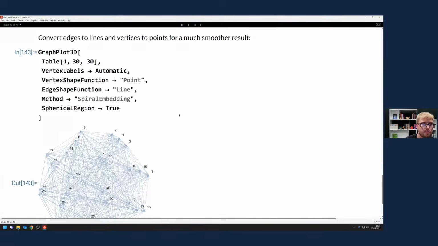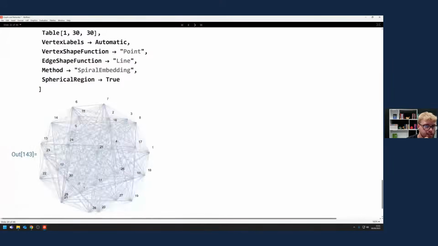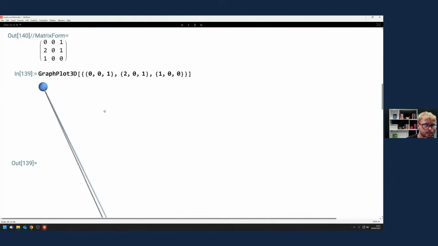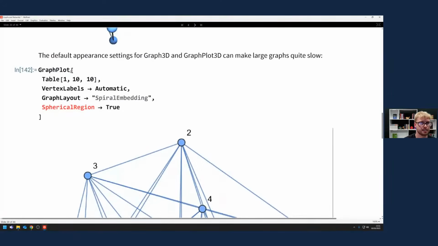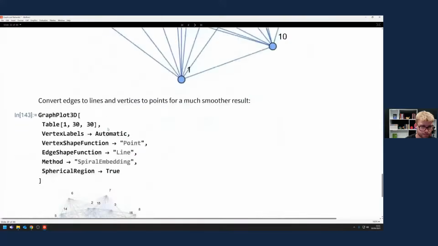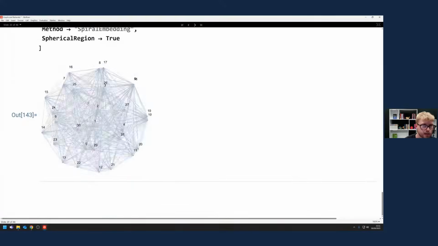And if you want a bit of a smoother result, then you can convert edges to lines and vertices to points for easier rendering. I think this is going to be a little less resource intensive than having a 3D image. We've got these pretty chunky balls here, and that looks a little easier to represent quite a lot of information.